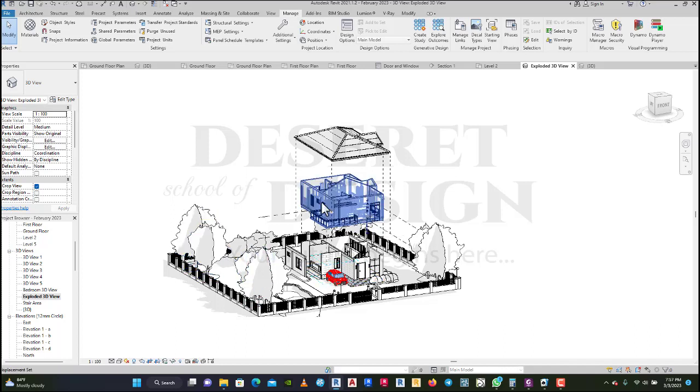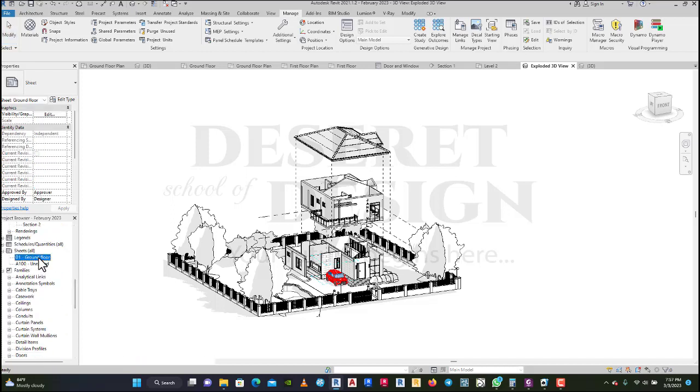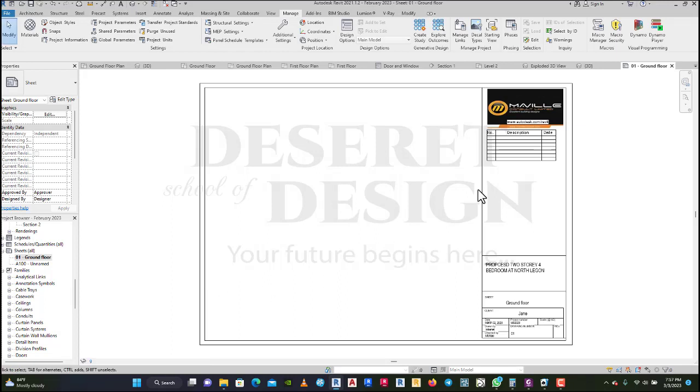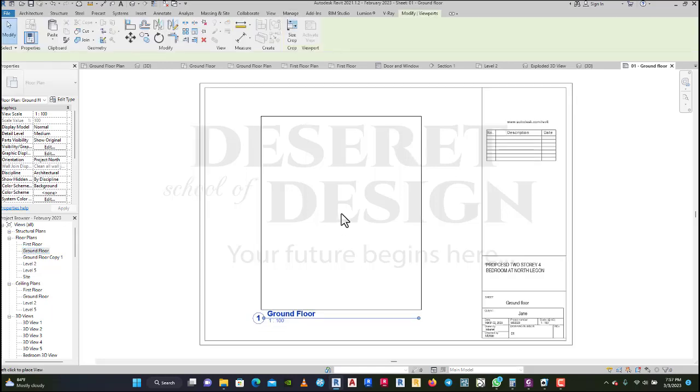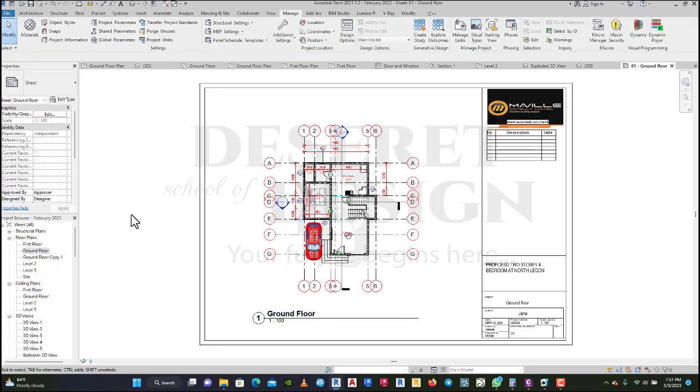Okay, so now let's say we have a ground floor. So I'll go to my sheet. So I'll go and open my ground floor sheet. The ground floor sheet we created. So this is our ground floor sheet. So we need to bring our ground floor here. So to bring your ground floor, you need to make sure you've set everything concerning your ground floor. You've done the scale, the cropping, everything nice. Then you come to your ground floor, select, drag, release. Then you place your ground floor. That's all. Finish.